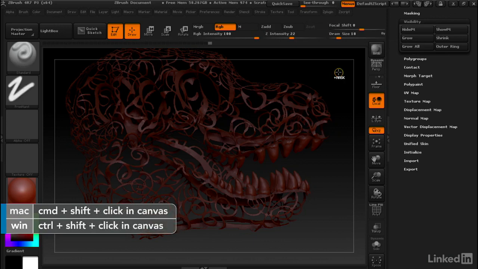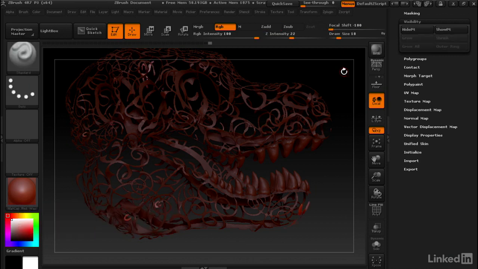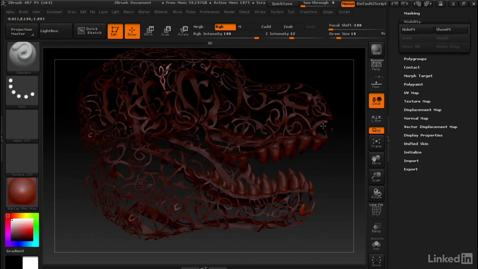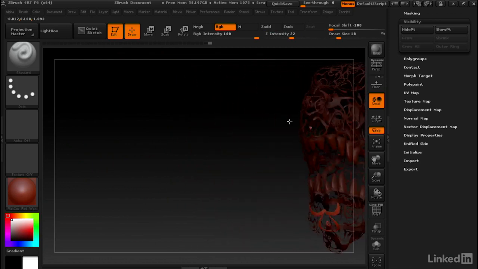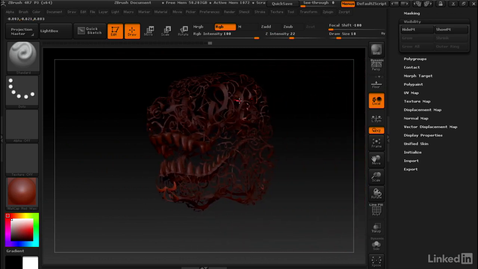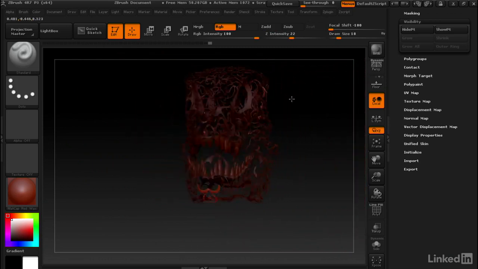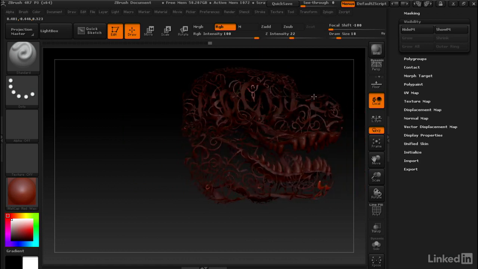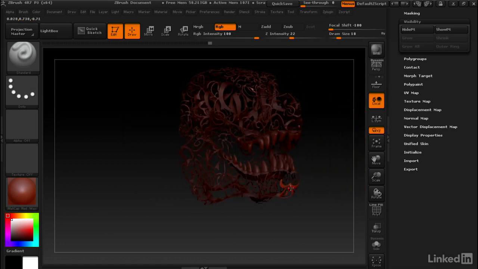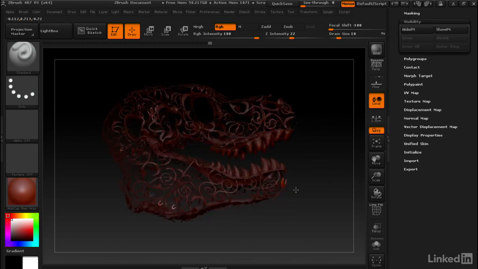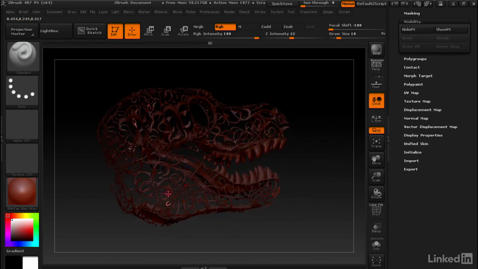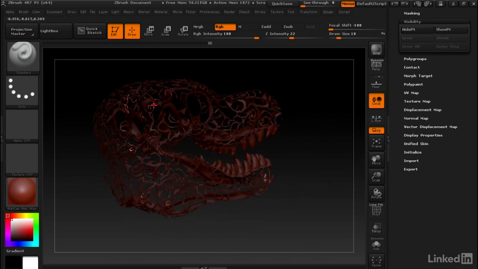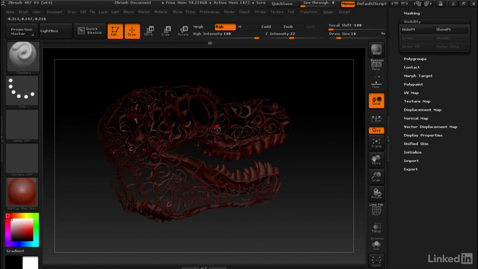And then I'm going to hit Control, Shift, and tap once in an open area to bring back anything that's hidden. Okay, so now that we've got some of it masked, we can see that there's some pretty obvious places where there's some floating bits. So the way we can deal with this is to kind of remember where they are, like here on the chin, and then a couple places on the back of the jaw, the back of the head, up here, a few other places.